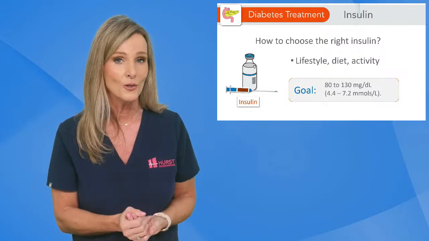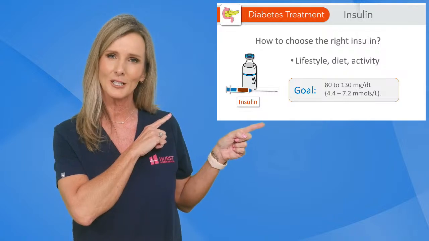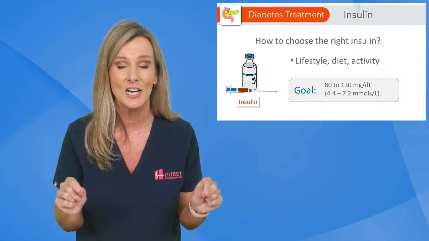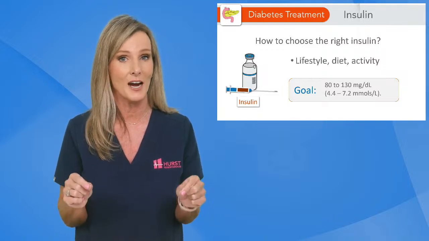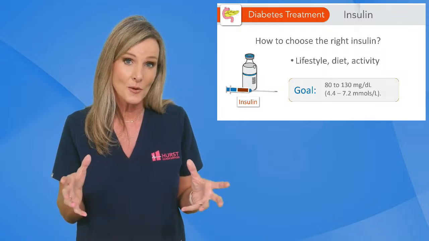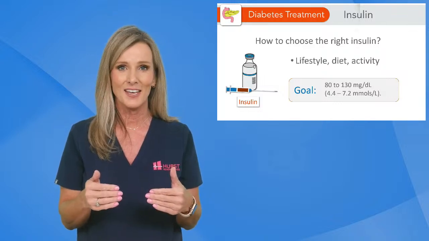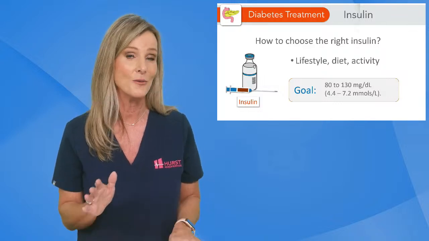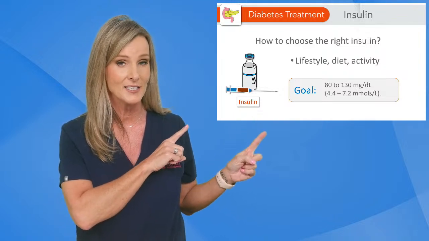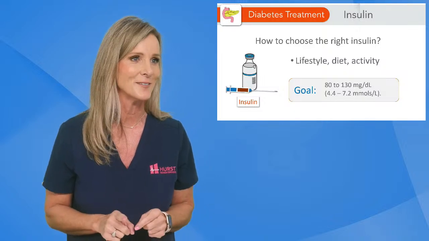So our goal, do you see what our goal here is on the screen? You're probably looking at those numbers and saying, those aren't normal. Well, they're near normal because our goal with our diabetics is to try to get that blood sugar near normal, which is 80 to 130. When you sit back and think about this, I think we would all agree if we can get our diabetics in this near normal range, we're doing really well, aren't we? Yes, so that's a good thing.